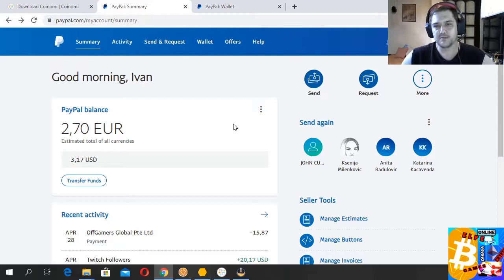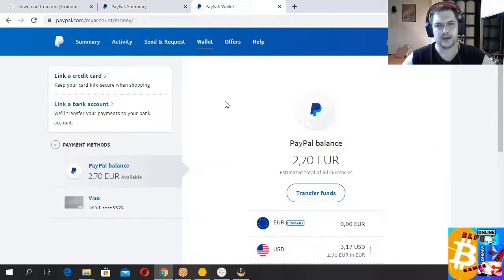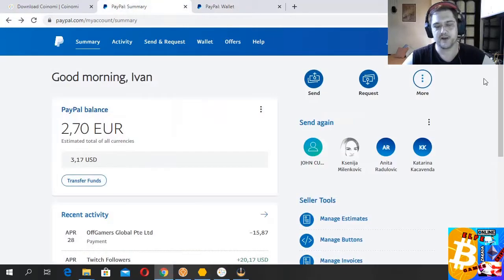So what is important? We can send money to other people with the email address with which they registered on PayPal, just on this tab, send. To receive money to our PayPal, we will give others the email address with which we registered on our PayPal account, and when we link an internet card or our bank account to our PayPal account, after that we are able to transfer funds and get real money from our bank account. And that's it. Very simple, very convenient to use.